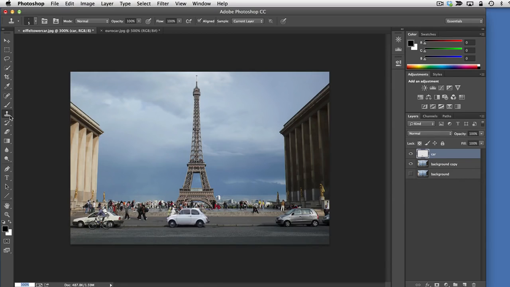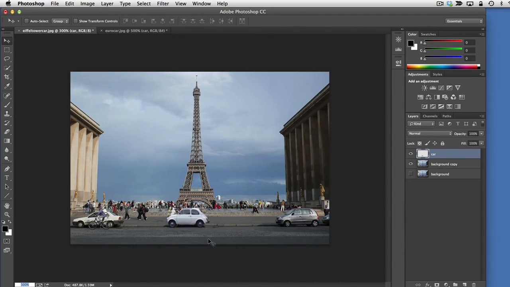We made use of the clone tool, and we saw how to manage our layers here. And we also did some transforming of this car to resize it. Now this car is still on its own layer, so if we ever just hide this, you can see the car is completely gone, and then we just bring it back. So those are some great ways to put images into another image.